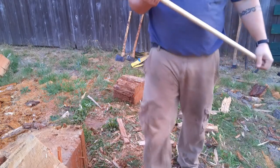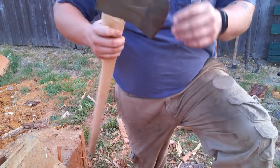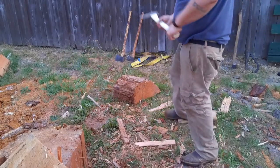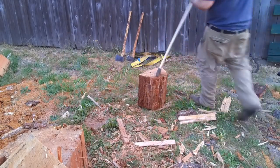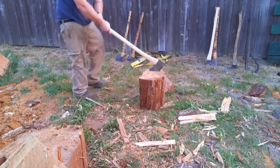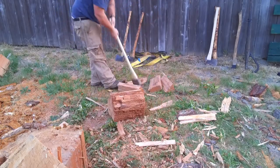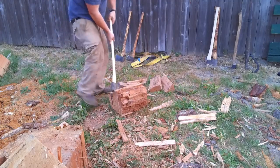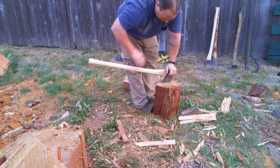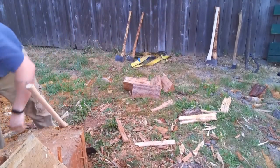Here's an interesting one — I still need to burn the handle and oil it up. This is a Kelly true temper; I think someone painted it silver and black before I got it. It's probably a three and a half pounder, a little more squared up than the Plum, and it splits really good. Part of it is figuring out that some axes are better for different kinds of wood. These are really good for this tight-grain fir — you need something fairly slender to get down through that grain. With younger fir you almost want something with a little more aggressive wedge to get the piece popped apart.